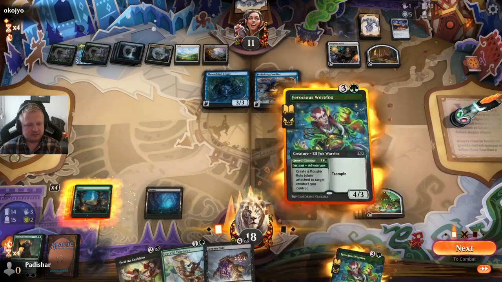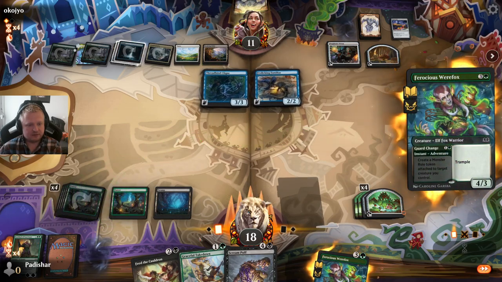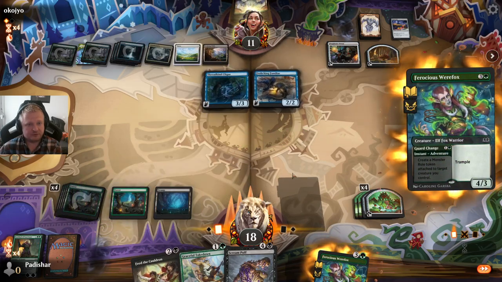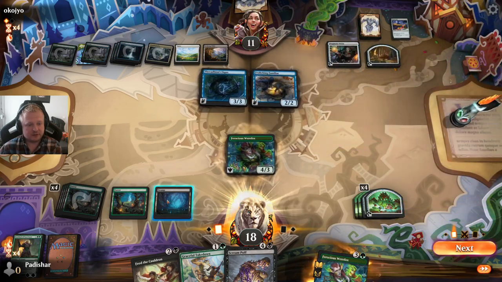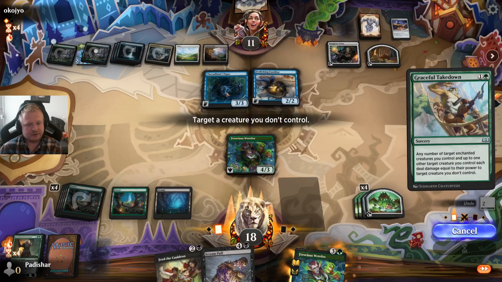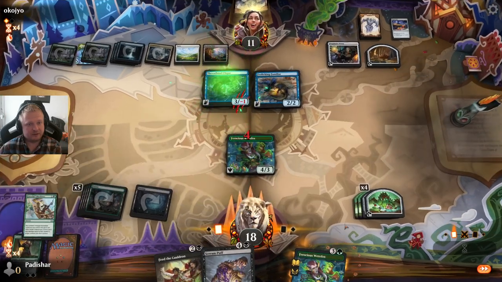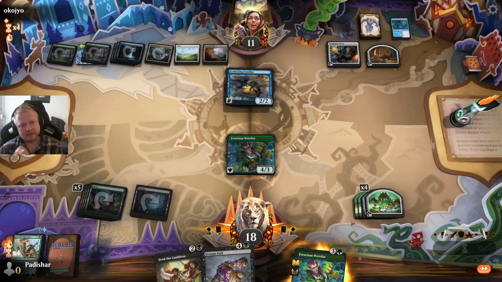With 6 lands, I'm gonna just do this and take down the click. I can use the Feed the Cauldron to deal with the familiar. Now please don't say that you drew a royal treatment here, because that would be really annoying. They have a prophetic prism, so they have one green up. Okay, they did not.